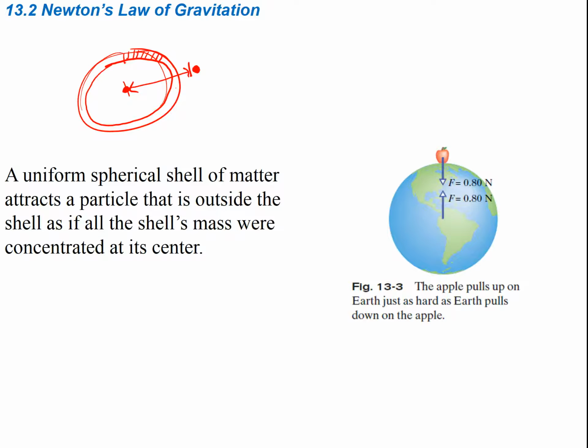Okay. Now, in the picture here, just to reiterate that equal and opposite force thing, we know that there's going to be a force on an apple that's on the Earth's surface, right? We can call that 0.8 newtons. And the apple is going to be pulling on the Earth with also 0.8 newtons, right? And that force is going to be located from the center of the Earth, right? We can simplify it and say that, well, we know that there's all these different atoms acting on this single atom all the way through around the Earth, but if we took all the Earth's mass and put it right at the center, we can simplify that and say that is where the force is located.